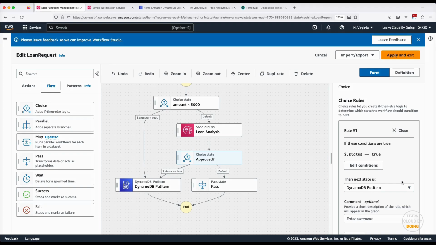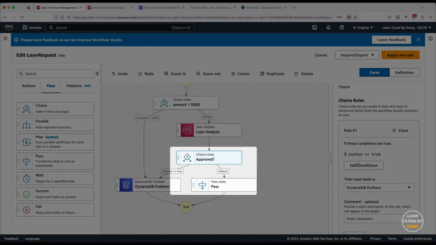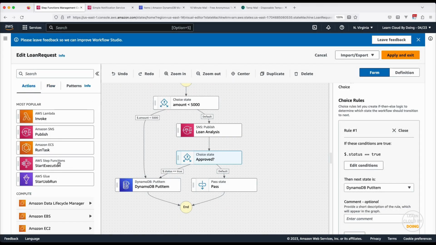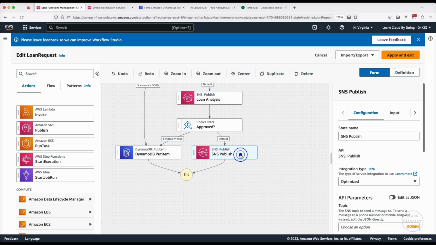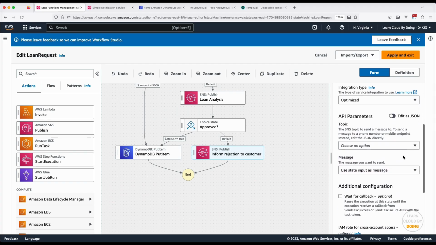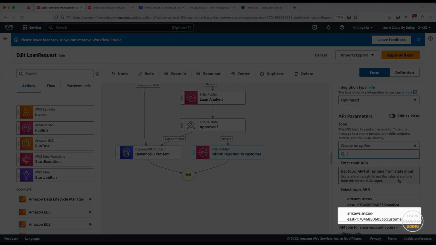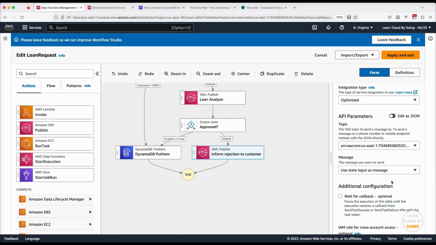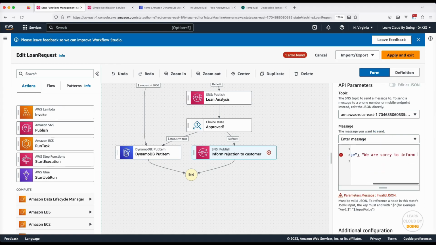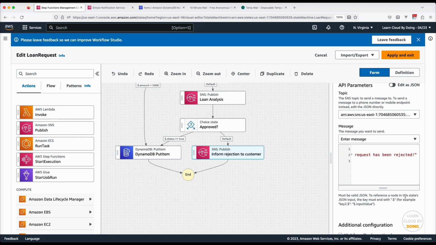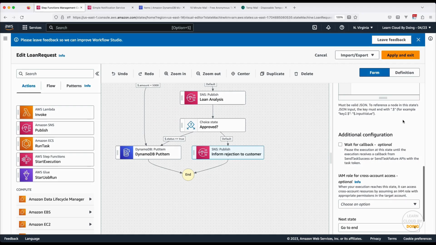In the case the request is rejected, send a message to the other SNS topic. Either way, the workflow ends.